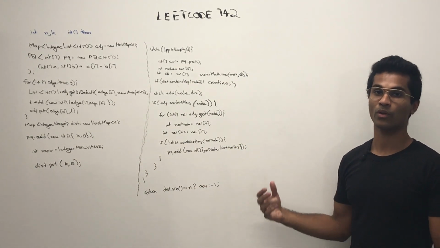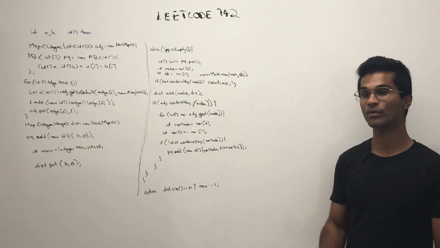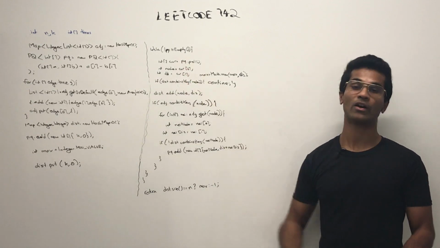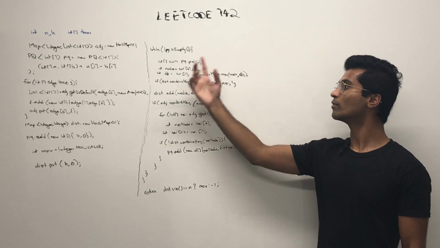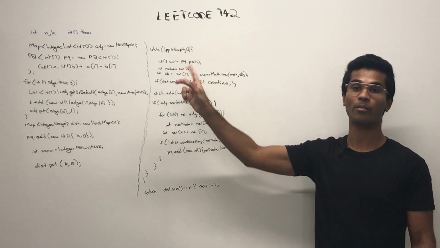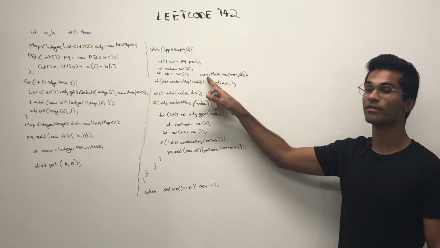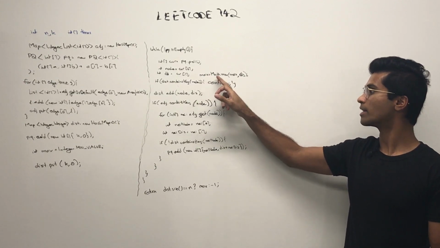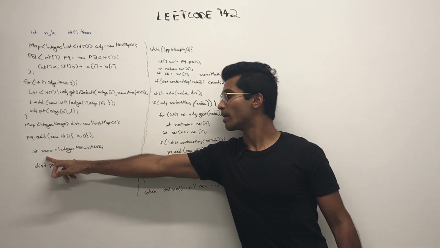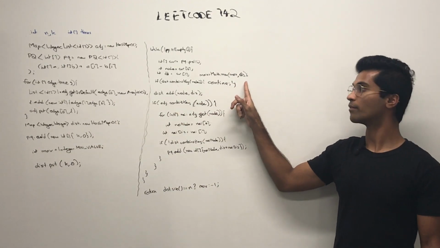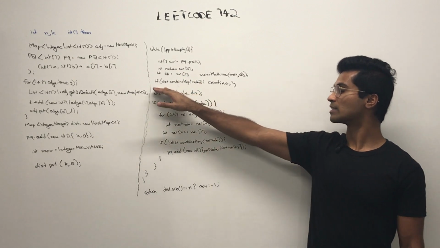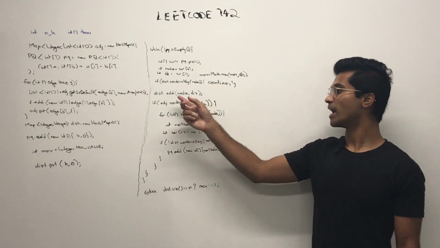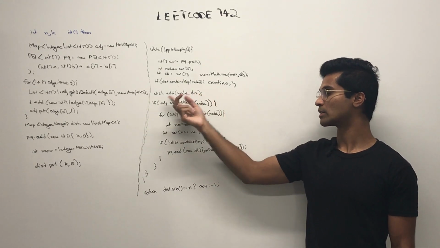Next, we're ready to start polling our queue. What we're going to do every iteration is poll the integer array and call it cur, and we're going to take the node and the distance. And every iteration of the priority queue getting polled, I'm going to check if we have reached a max distance which is larger. So max is going to be math.max of the integer max and every distance that we get from polling the queue. If the distance map contains the node, we can't do the rest of this. Otherwise, we add the node and the corresponding distance to our distance map.